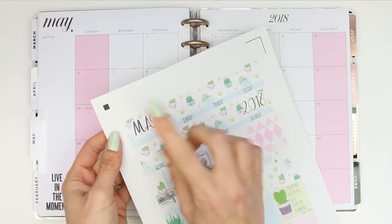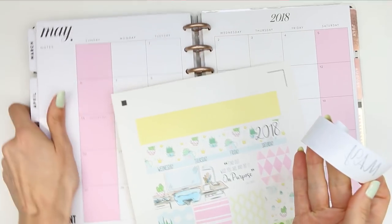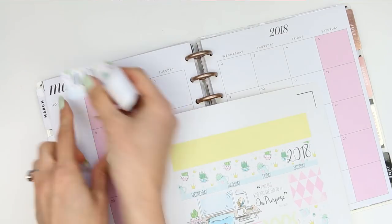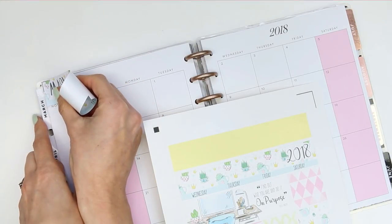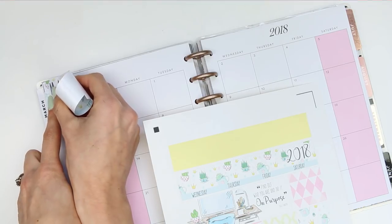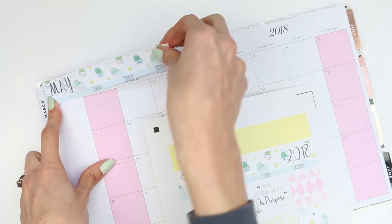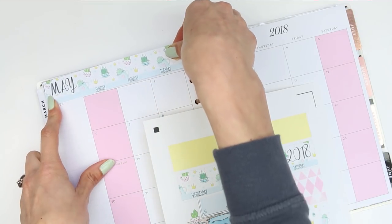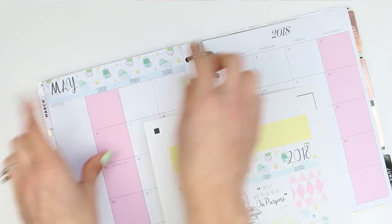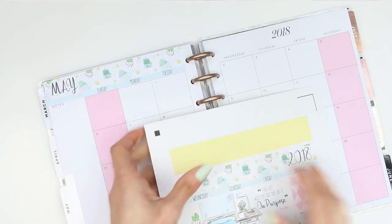So I'm going to start with these long pieces that go at the top. Hopefully it's all the right size. I'm guessing it goes right from the edge here. Oh no, oh no, oh no. I think that needed to come down a little bit. Oh well, that's fine as it is.